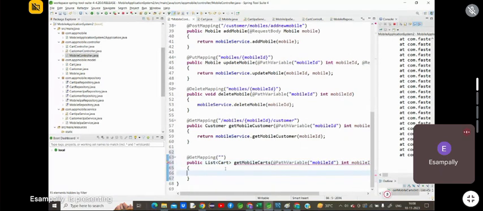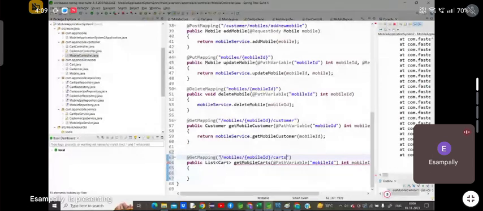Okay. Now what will we specify? We will specify here, we need our cards. So that I am specifying.